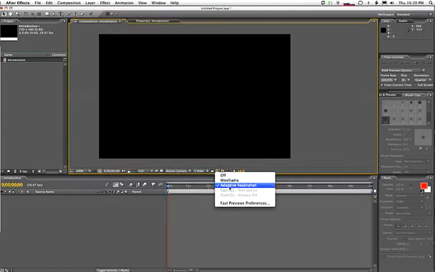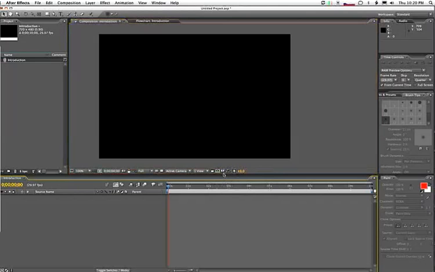I would just basically set this to adaptive resolution here, and the next one is timeline, whether or not you want to see the timeline.